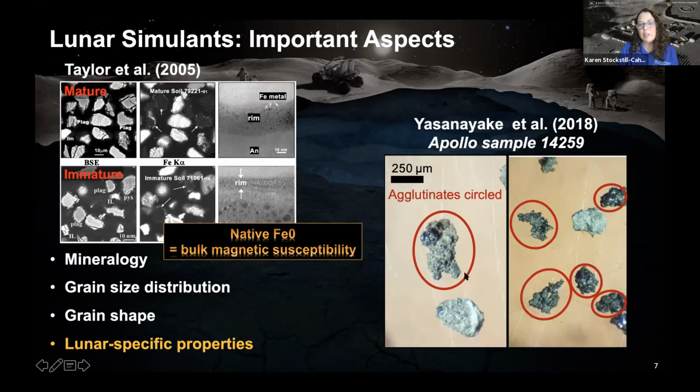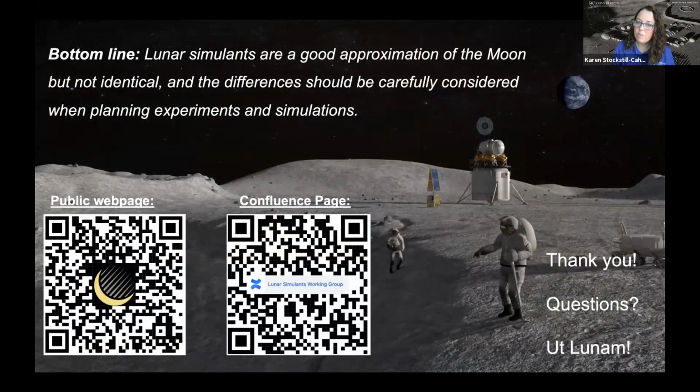And then we also have to look at the agglutinates. They're really glassy materials that are created when impacts happen and melt everything, and then it cools too fast to actually recrystallize. So these are properties that are important to us in lunar simulants, and I think they're probably important when considering excavation and construction.